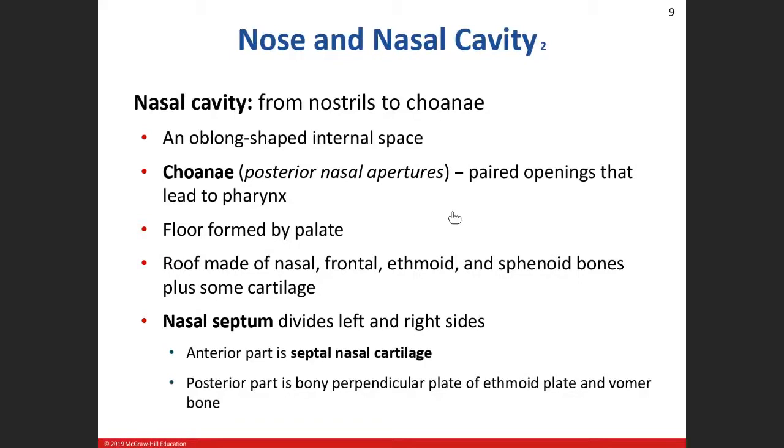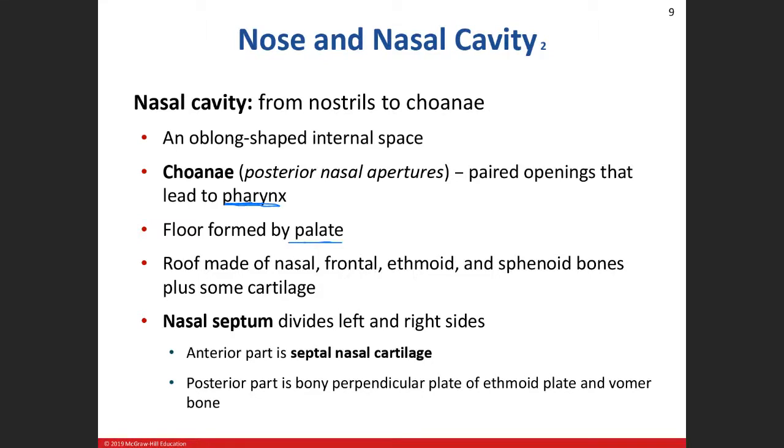All right. Inside the nasal cavity, you are going to have these openings, or these spaces which we call conchae. And so these are going to go from the openings of your nose all the way back to the nasal pharynx there. So it's basically just the internal space. And so when we're looking at the internal space, the floor of your nasal cavity is formed by your palate, the roof of your mouth, obviously, because your nose sits on top of your mouth.